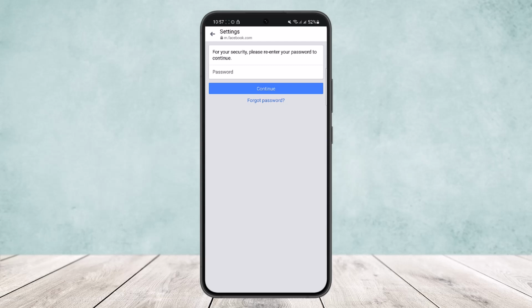Now there is no way that you can delete your Messenger account but keep your Facebook account once it's connected. So if you want to delete your Facebook and Messenger as well, you can head into Facebook, and from there you can continue to account deletion and delete your Messenger as well. So this is the way you can delete a Messenger account.